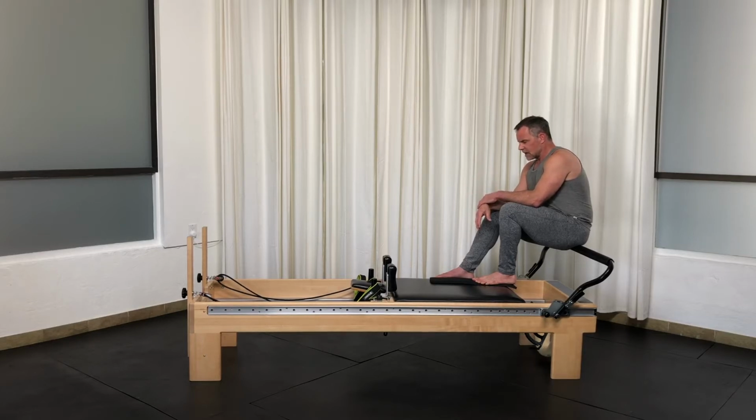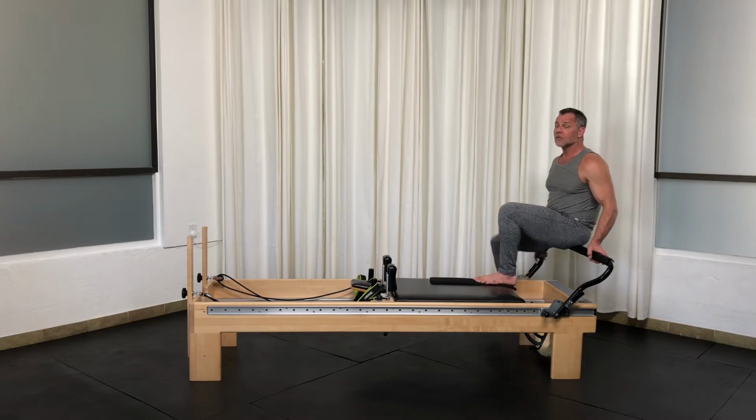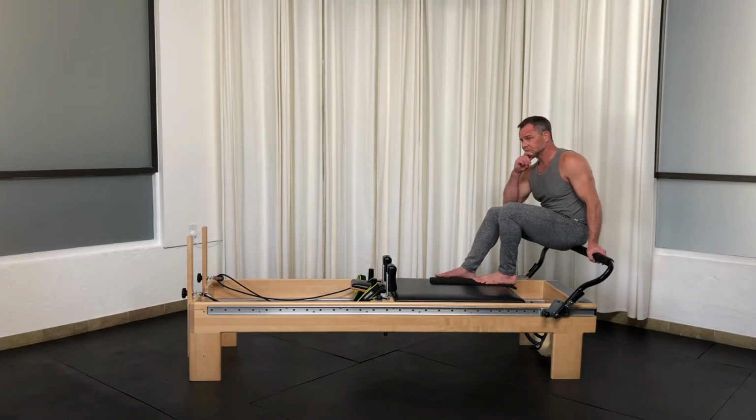So when I started building strength in my lower extremities again, boy, was that a rude awakening, realizing how much I neglected that. 30 seconds more of strength. So be kind to yourself if you're just either getting back into it, if you transition from the gym to the Pilates.